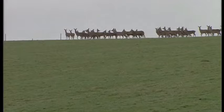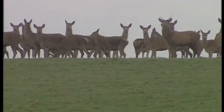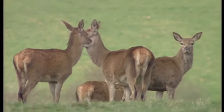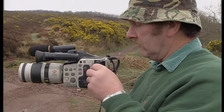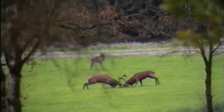Thousands of people, locals as well as tourists, are attracted to the hills just to catch a glimpse of the deer in this wonderful setting. Johnny Kingdom has been following and observing the red deer for many years. He uses a home video camera to capture the most stunning images of the deer in their habitat. He loves filming in the autumn — in some ways the most exciting season of all.